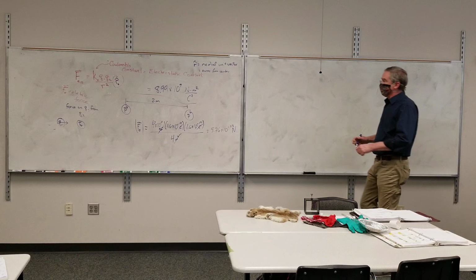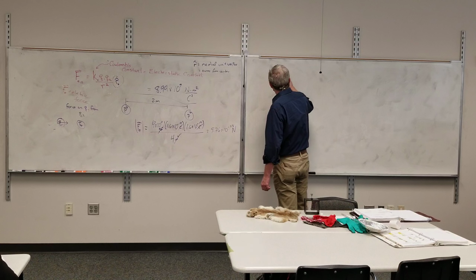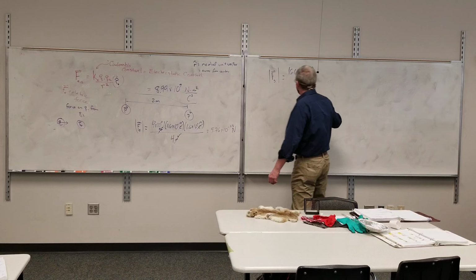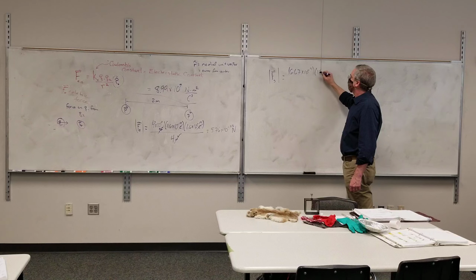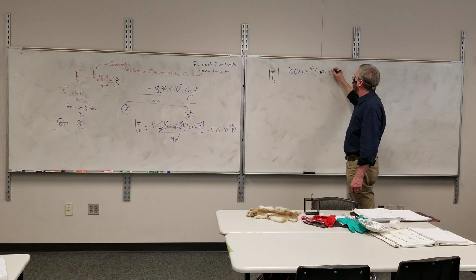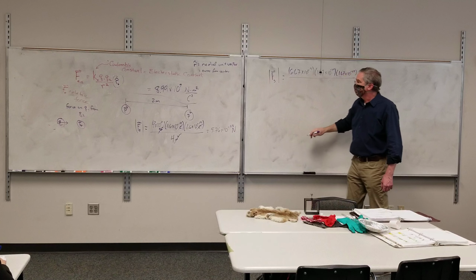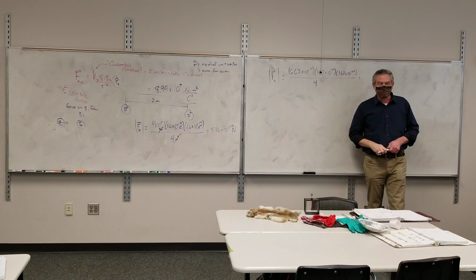Now, let's take a look at the gravitational pull between those two protons. Magnitude of that, G is 6.67 times 10 to the negative 11 Newton meter squared per kilogram squared. Mass of a proton, I think it's 1.67 times 10 to the negative 27. I'm feeling good about the negative 27, so let's just go with this for now. The mass of proton in kilograms, divided by the distance between them squared, which is 4. What is the gravitational pull?